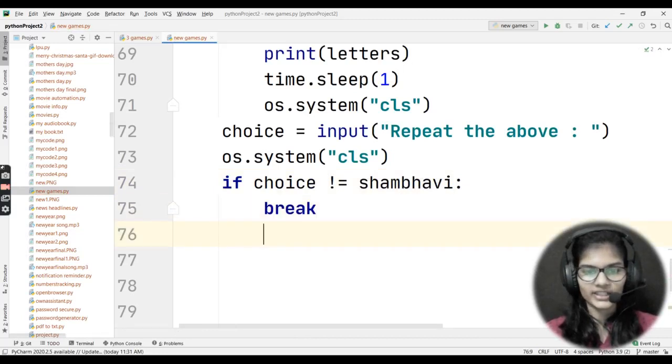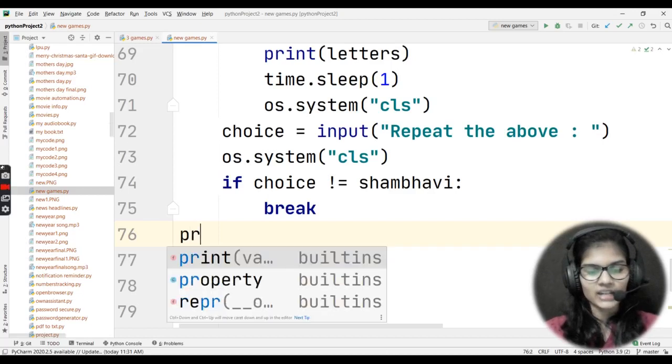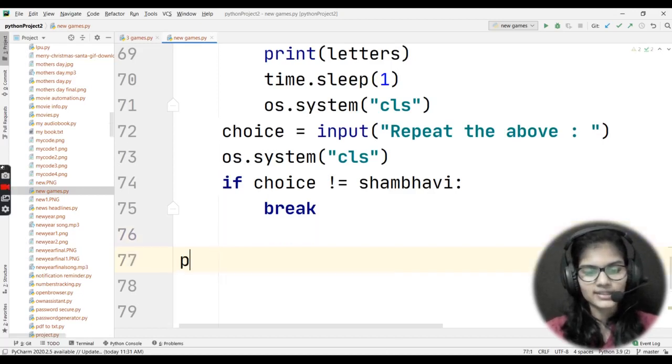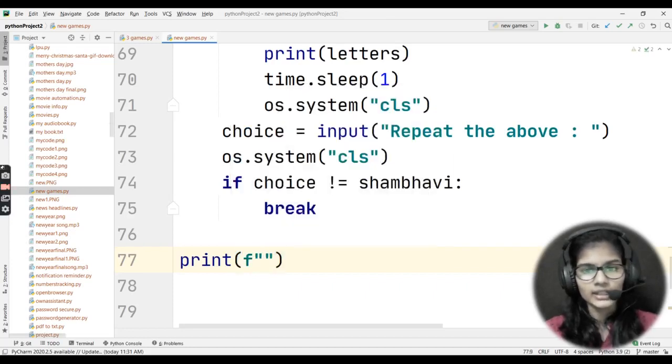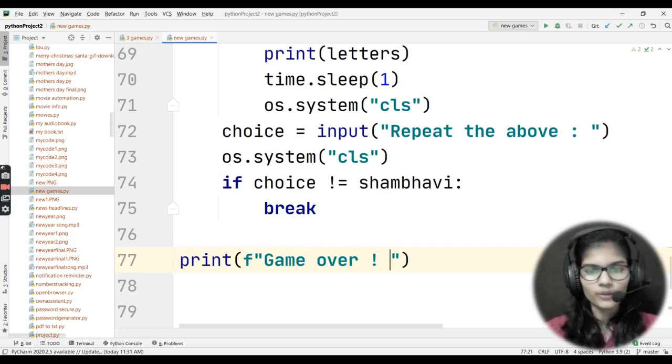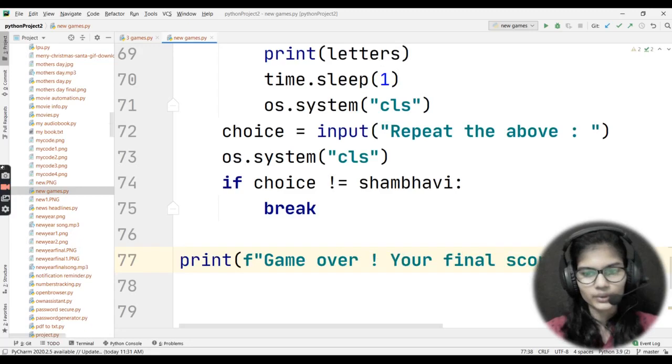If this is the condition, then break the statement. Come out of the loop and add your print statement here, print game over.